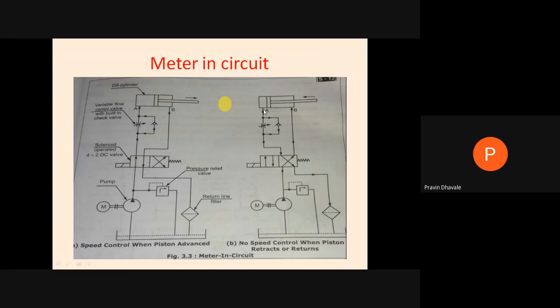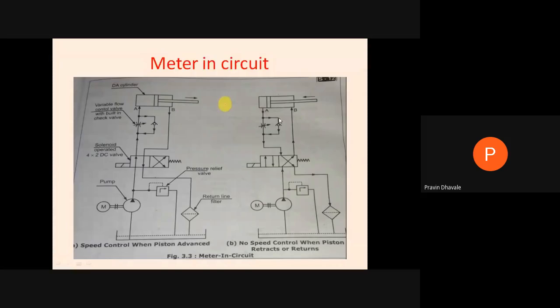As this flow goes into this check valve, in the downward direction this check valve allows free flow. There will be no resistance or restriction for the flowing fluid.